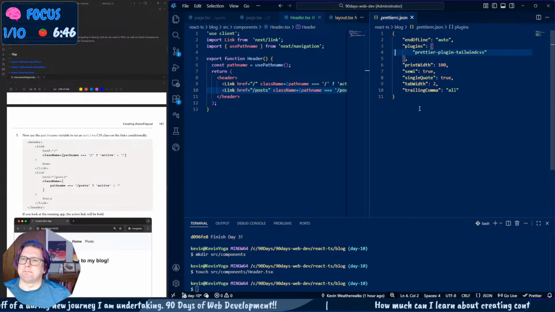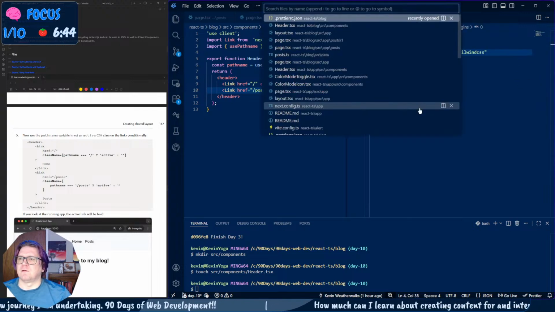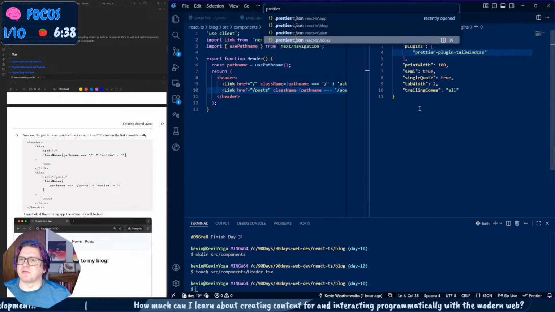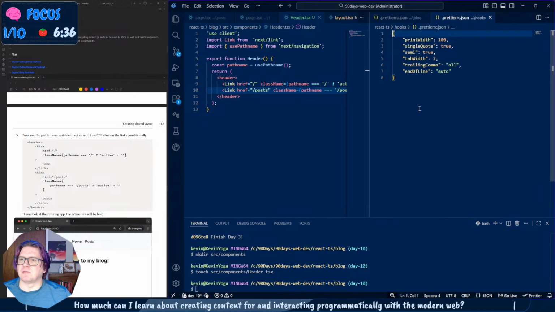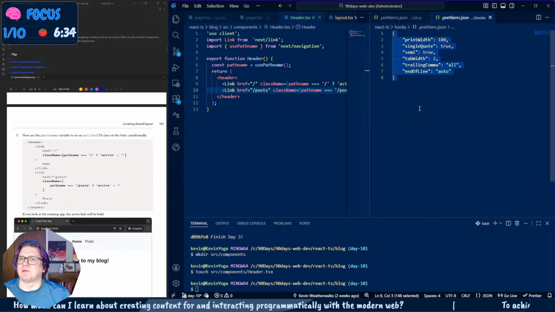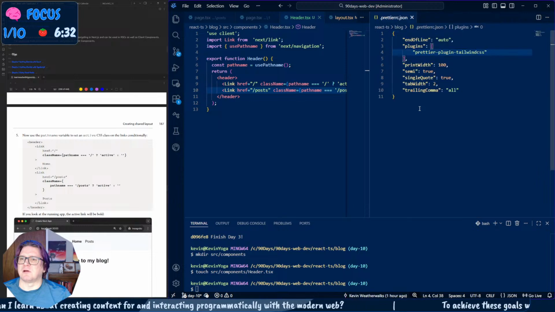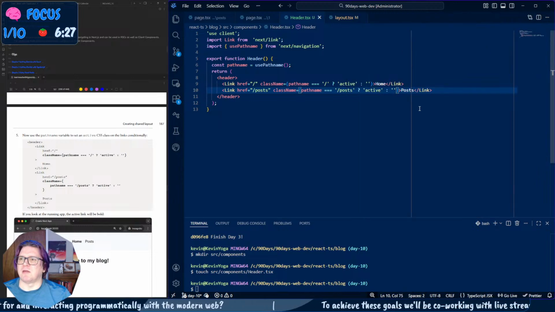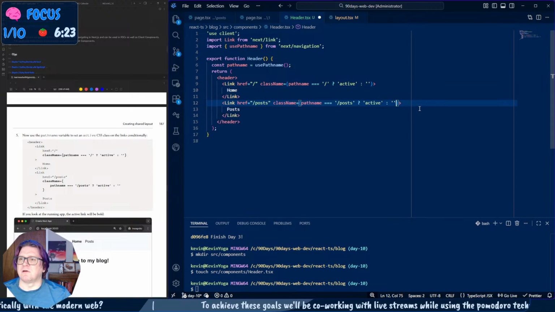Let's open up the Prettier config from the other pages, maybe from hooks. We're just going to copy this and replace it here. We'll save that. Now it works.